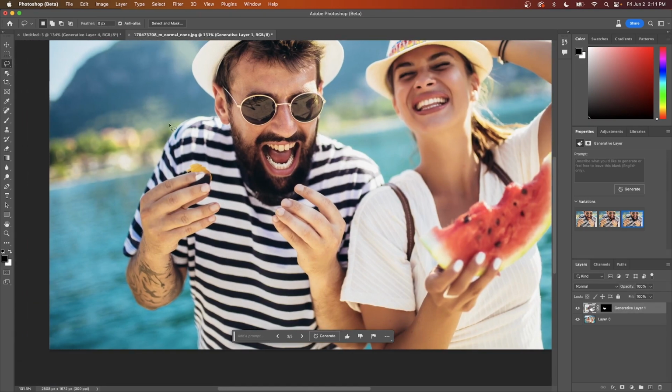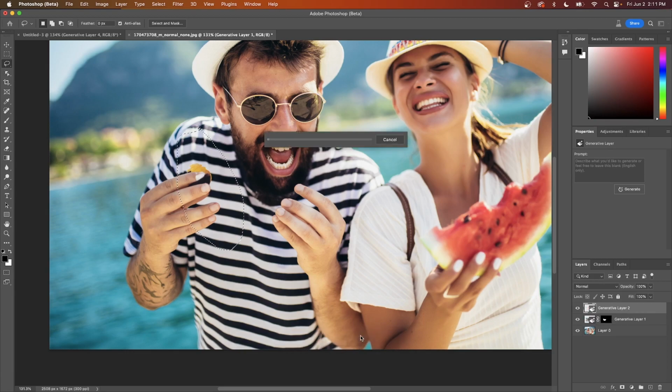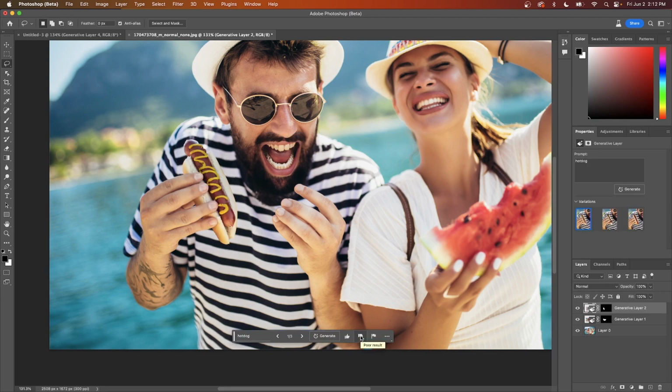I'm going to put a hot dog in the subject's hands here. So I'm going to click and drag to draw a selection going through his hands right about where I think a hot dog ought to be. And I will type in hot dog. Click Generate. All right, that looks pretty good. Let's cycle through and see the other options. That's the other one. That one looks a little off over towards the bottom right there. And then number 3 looks good, but I think the first one looks the best. So we'll leave that right there.